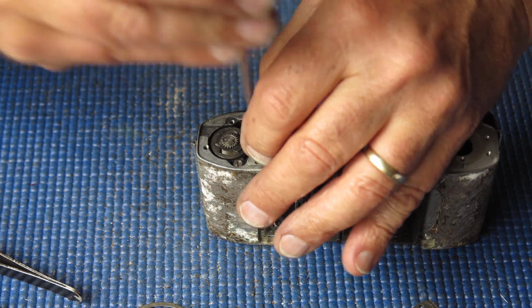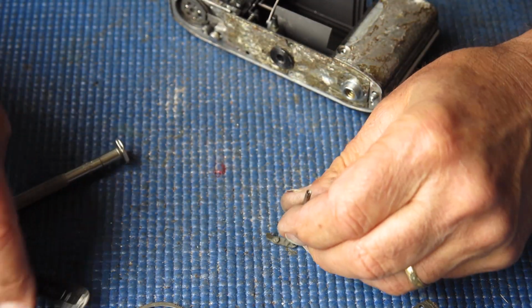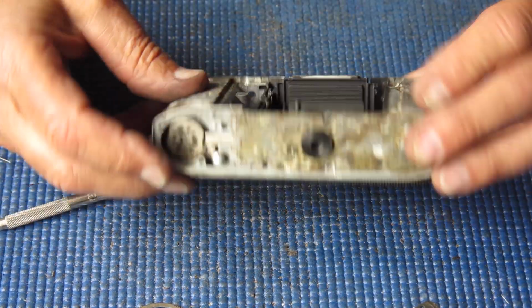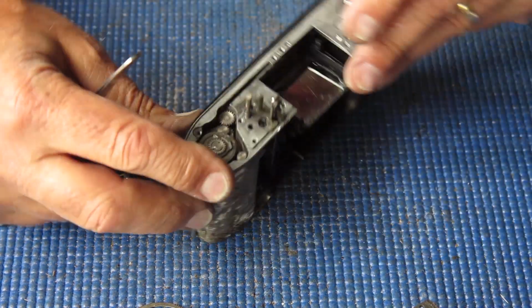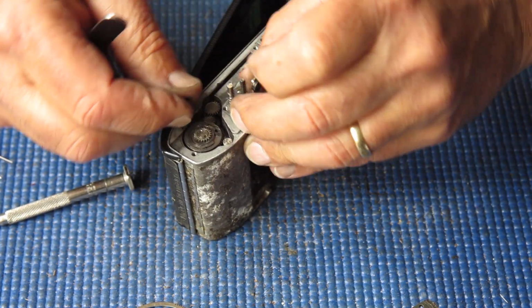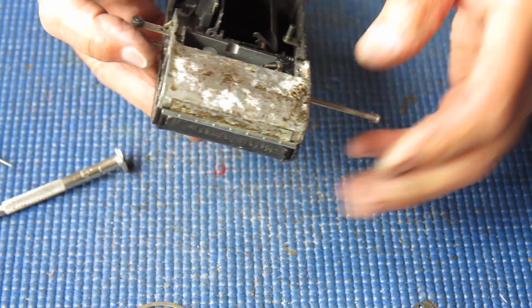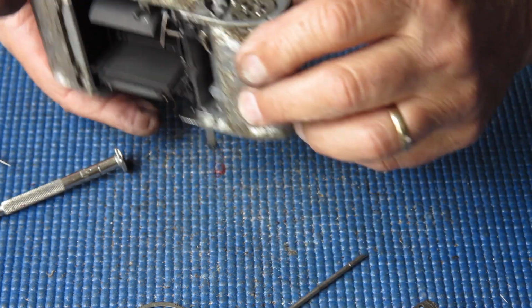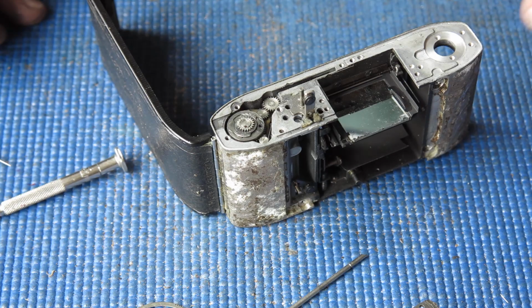Let's remove some more bits. So first we'll remove the release lever, and the spring on the bottom I'm interested in. It is present, still looks like it works. I'll take this catch off, this clip, and take out the lock lever. The lock lever's job is to lock the film advance when the frame reaches number 1. I want that rewind knob off.